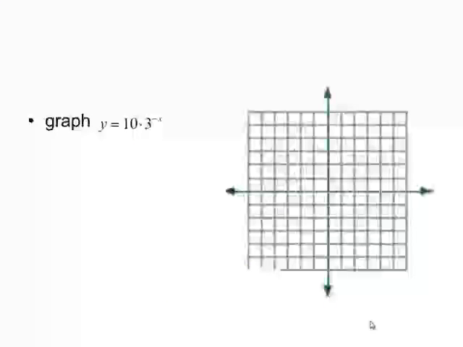This equation has something different that we didn't see in either one of those. What's different about this one? A negative exponent. Do you think this is going to be a decay or a growth? All right, so we don't really know. So let's try it out and see what happens.